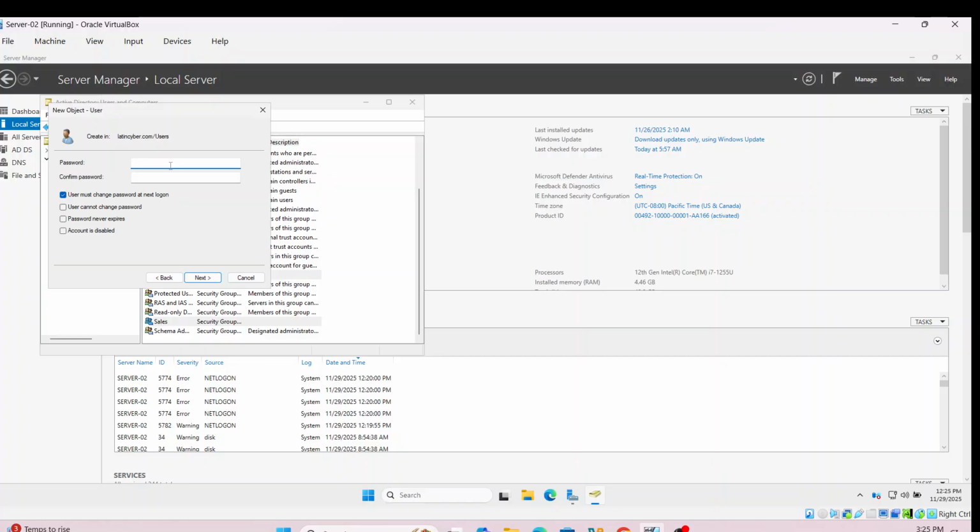So here let's add the password. So here we have the option that the user must change the password at the next login.